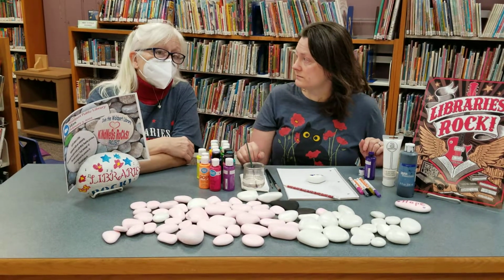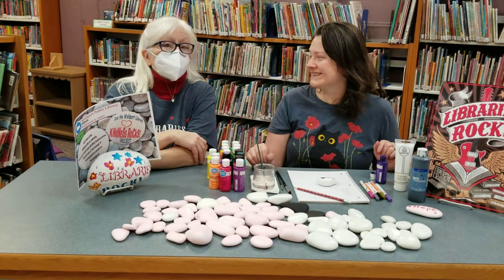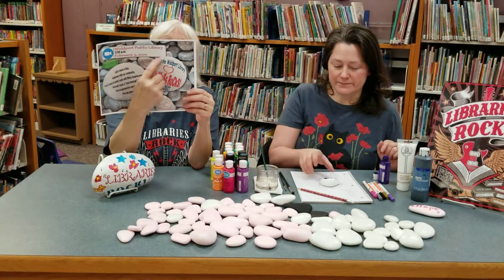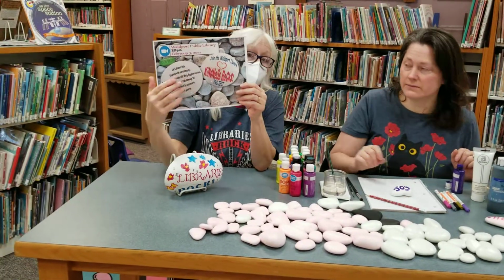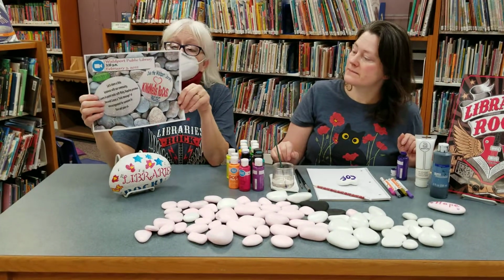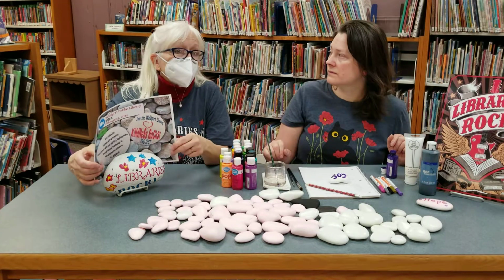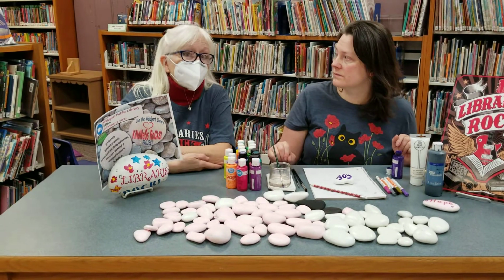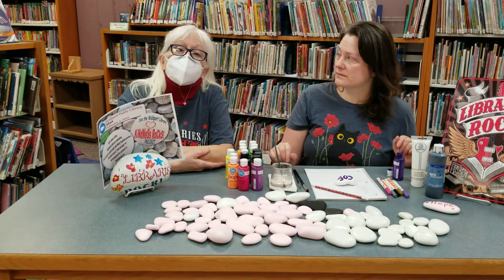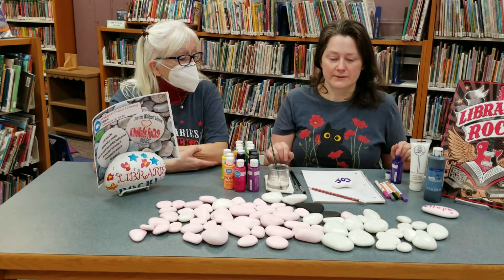So this month is also Love Your Library Month, Library Lovers Month. So I am going to be making some stickers that have this rock with a Kindness Rocks on it. And it's also for our library. But I want you to know that those stickers, you could add them to your rocks if you knew they were going to be for indoors. Otherwise, you could just keep that sticker and know that you were in this project of being kind to others. And that's what we want to do.